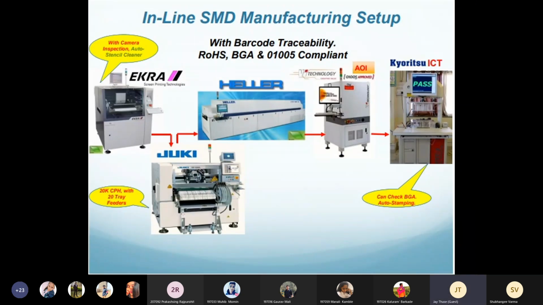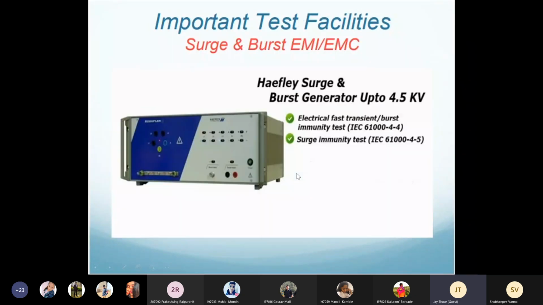Yeah, so this is just if you want to see the machines in detail, everything, this is what we have. The Juki machine is basically capable of doing assemblies of 20,000 components per hour. And this slide sums up all the machines and features of the different machines. So next slide, please. Ma'am, next slide, please. Yes, sir, it's there on screen. Can you see? Yeah. It is loaded now.